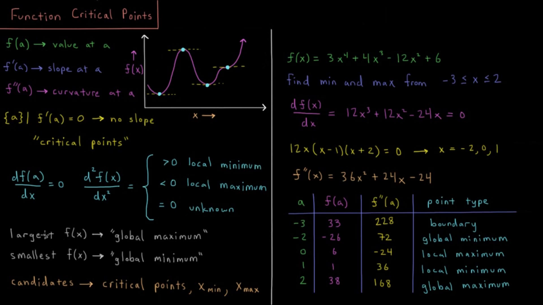If we look in a region, the largest value of f(x) inside that region is what we call the global maximum. In this case, the global maximum of this function is probably further to the right, so this local maximum is not the global maximum. The smallest value in a region is called its global minimum. If this function keeps going up to the left, then this point would be the global minimum, whereas this other point is only a local minimum. So that point is both a global minimum and a local minimum. The candidates for the global maximum or global minimum of a function inside a region are the critical points inside that region and the minimum and maximum values of x for the region defined.